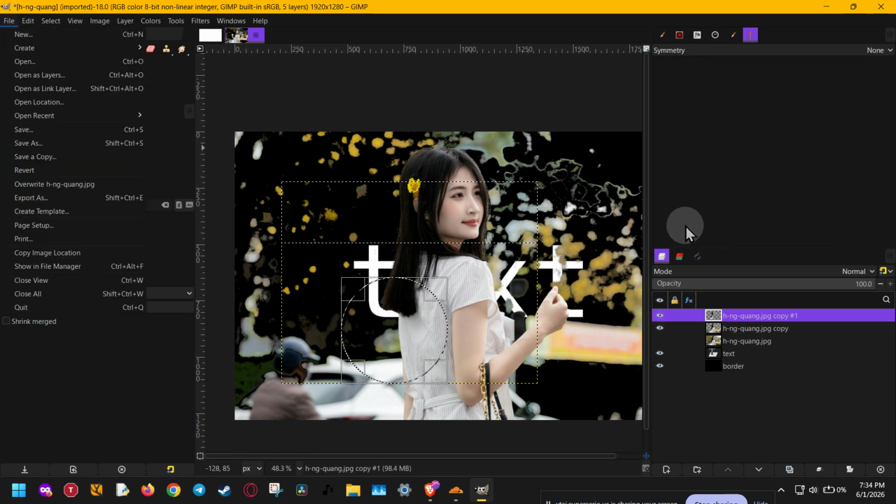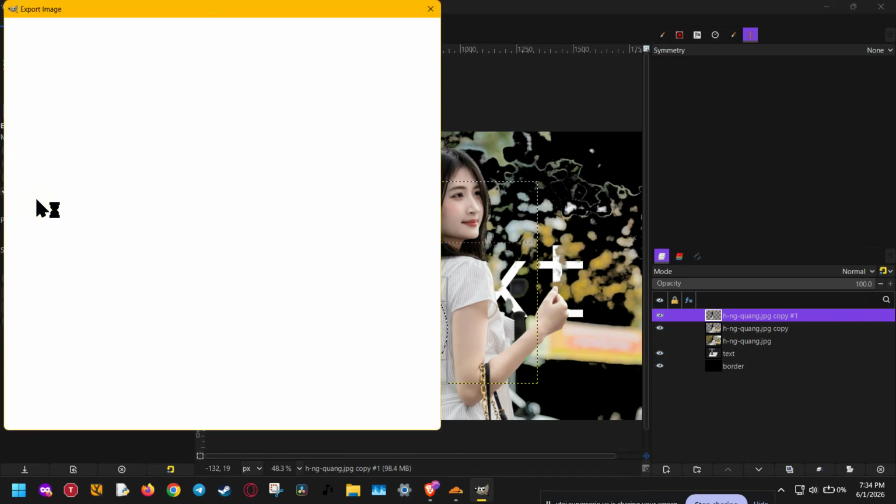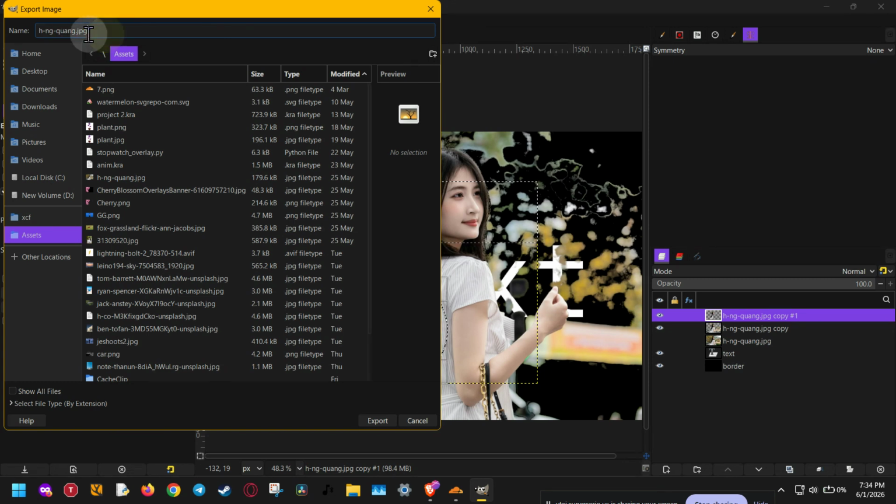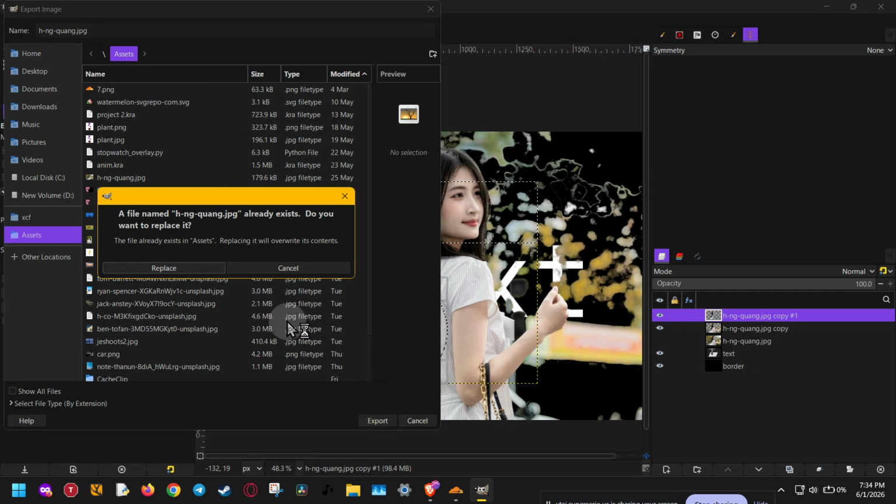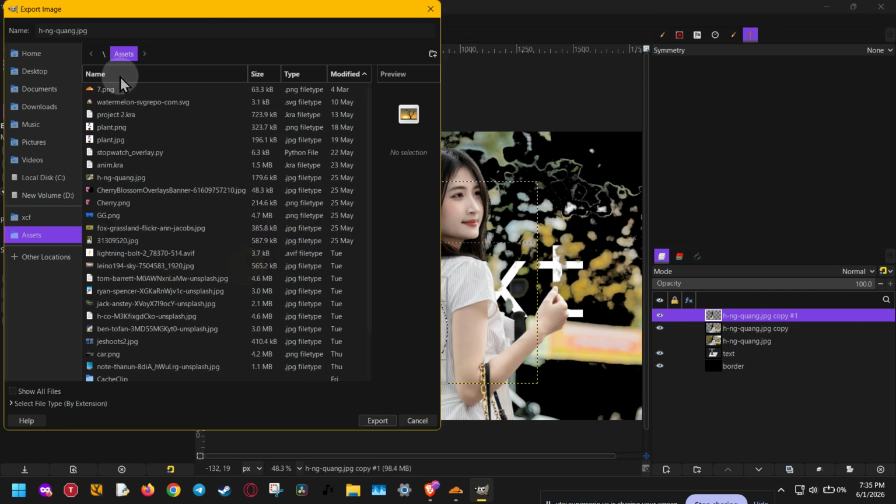If you want to create a final image you can upload or share, go to File and then Export As. Type your file name and manually add .png or .jpeg at the end. Then click Export, adjust the quality slider if prompted, and click Export again. Saving and exporting the right way means you always keep a working version and a finished version.